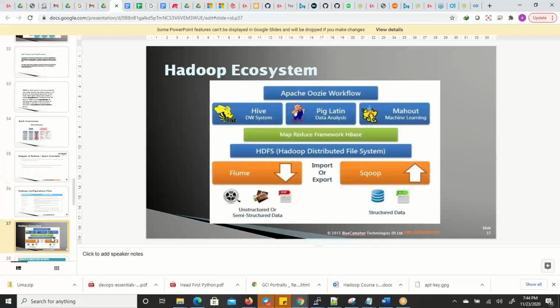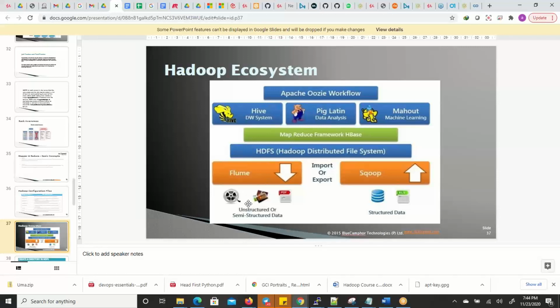Okay, what I'm going to tell next is this ecosystem I told about. This is the high level ecosystem. So what are the components in Hadoop? Sqoop is for structured data. The data can be brought from the RDBMS database. And Flume is for semi-structured and unstructured data.